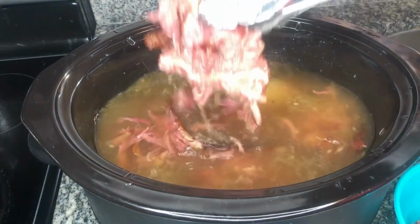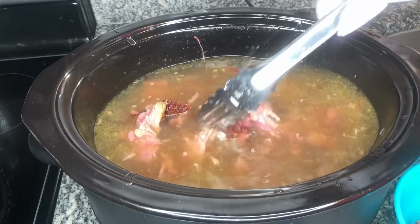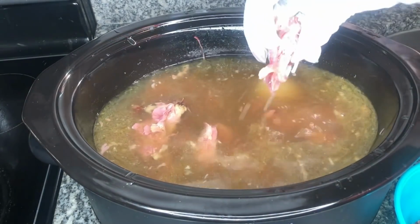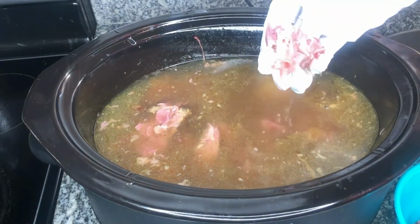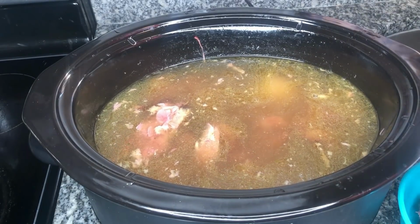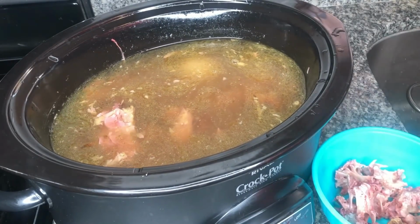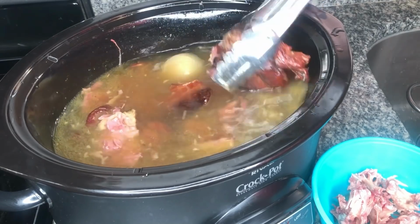You can see the meat. Doesn't it look good, y'all? Let me turn that sideways. I'm gonna leave my whole onion in there.